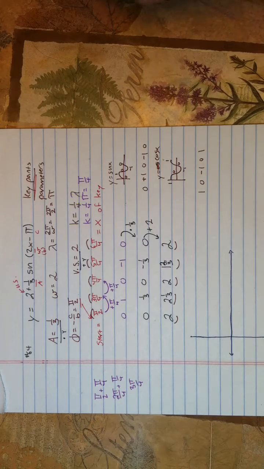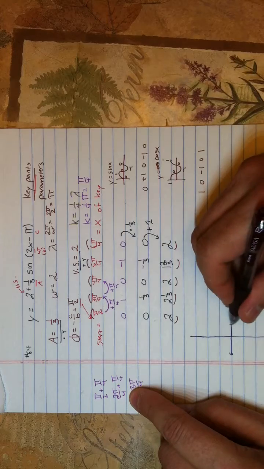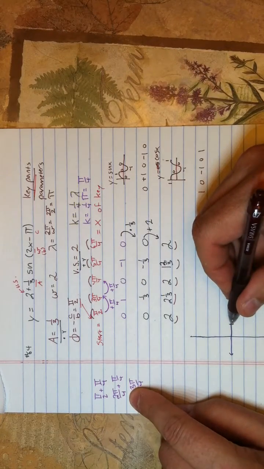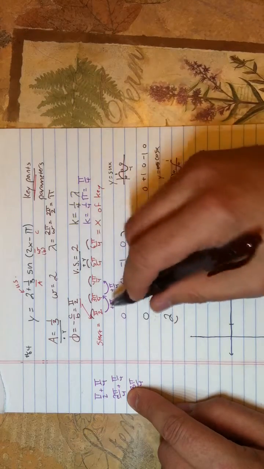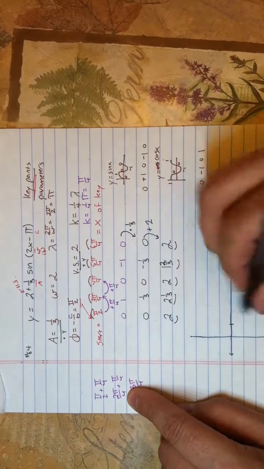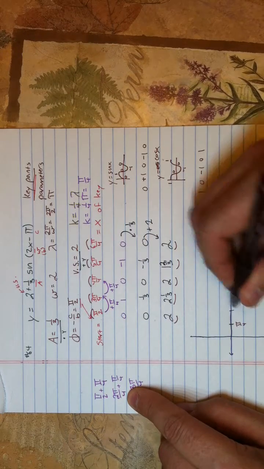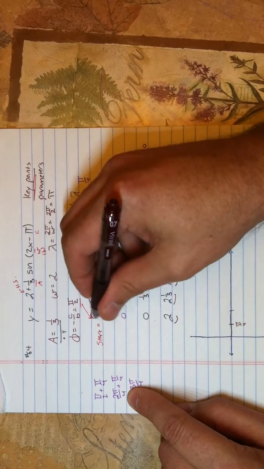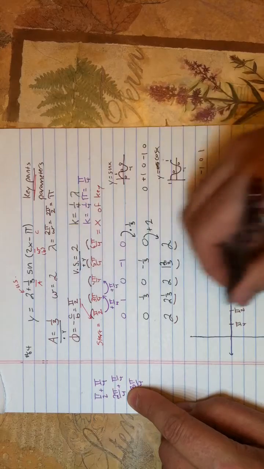So the first thing I need to do is get these x coordinates on here. So I have to remember that this pi over 2 is 2 pi over 4, so I can't start with pi over 2. That's 2 pi over 4. I'm going to count by pi over 4s. So in this list, I have to start with 1 pi over 4, then 2 pi over 4. And now let's think of our 2 pi over 4 as being pi over 2. And then we'll reduce these as we put them in.